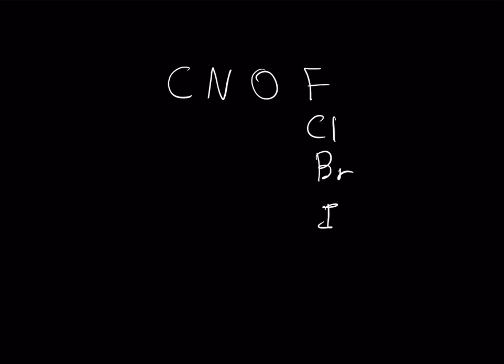In this video, we are going to talk about bond line structures and Lewis structures. So let's begin by talking about the elements that are commonly used in organic chemistry. So there's carbon, there is obviously nitrogen, oxygen, fluorine, chlorine, bromine, iodine, and there's also hydrogen. Some extra ones that you might see sometimes are silicon, phosphorus, sulfur, selenium. For the most part, you'll see the ones that I drew first.